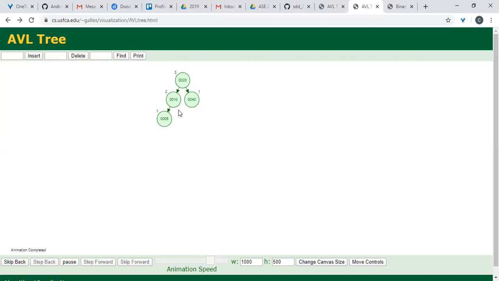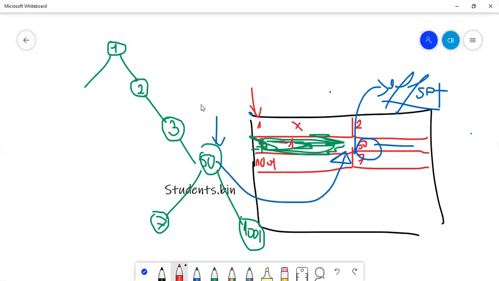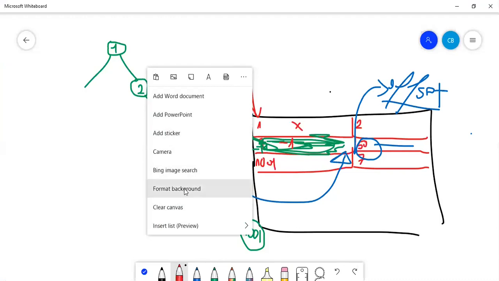Now, they have a different approach here of computing the balance factor, and I don't like this part here. Like I said, in the end the algorithm is the same, but in our perspective, this is how we will compute. I will just give you a brief example to understand why we do it differently. So let's clear the canvas.